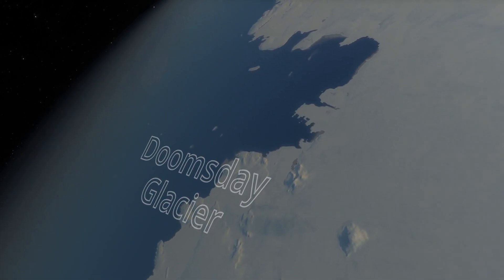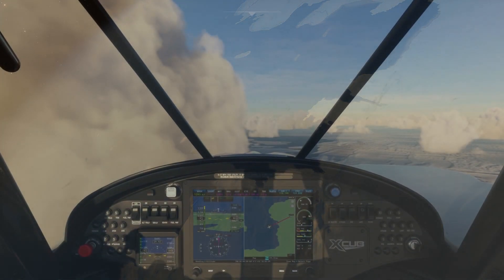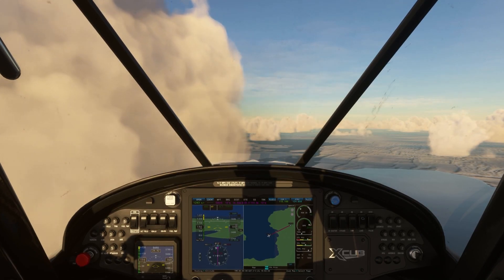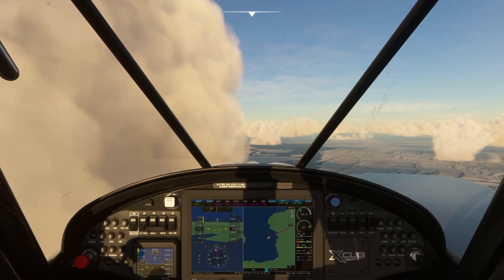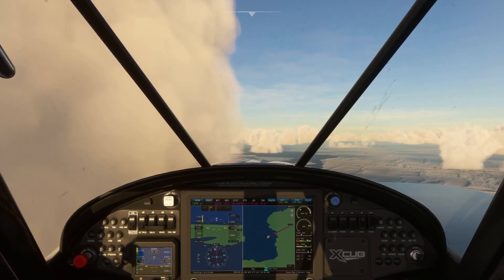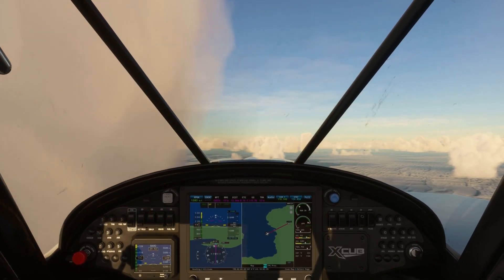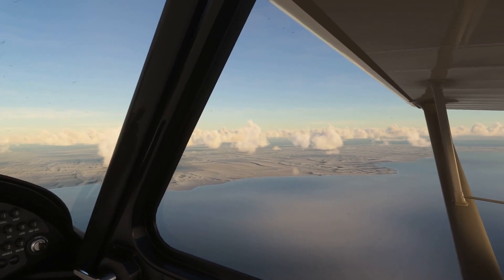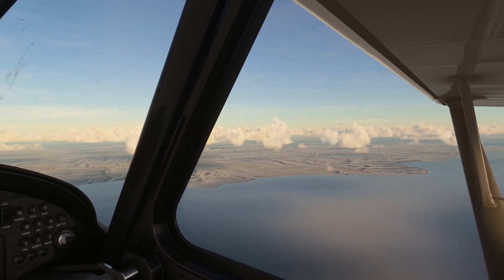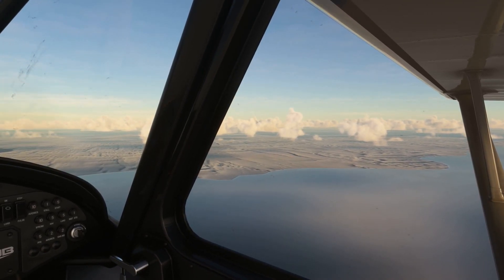Holding 483,000 cubic kilometers of ice, Thwaites Glacier all by itself is the size of the entire United Kingdom, and due to global warming leading to the climate chaos we call climate change, it is melting. So fast in fact that this enormous ice sheet could be gone in just the next few decades. All by itself this immense amount of ice would cause sea levels to rise 65 centimeters, or about 2 feet. And if that doesn't seem like all that much, bear in mind that a rise of a mere 10 centimeters would make much of the modern world's coastlines uninhabitable.